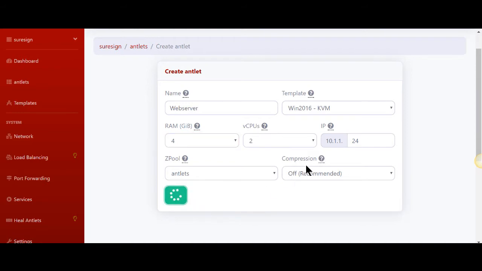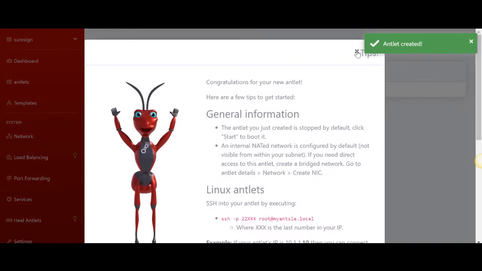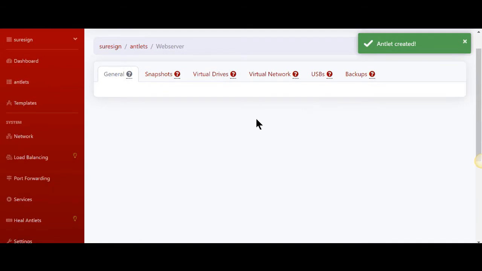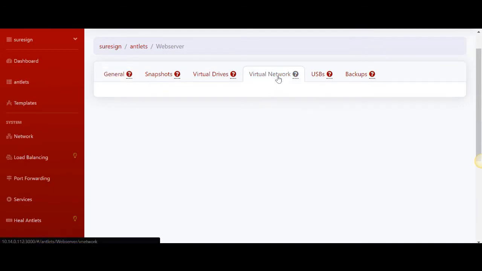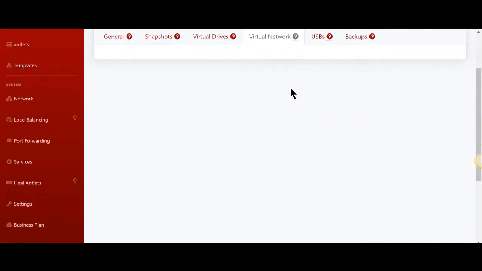So I'm going to create the ANTSLE here. All right, cool beans. And I'm going to go ahead and add a Virtual Nic to this as well.